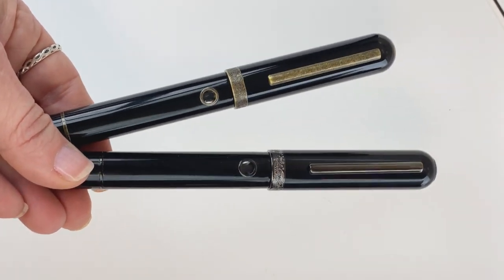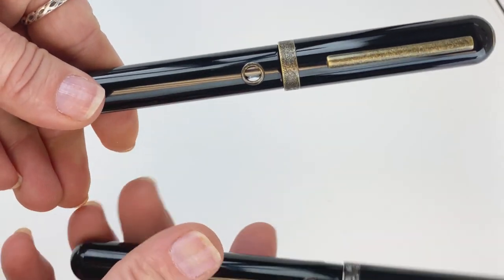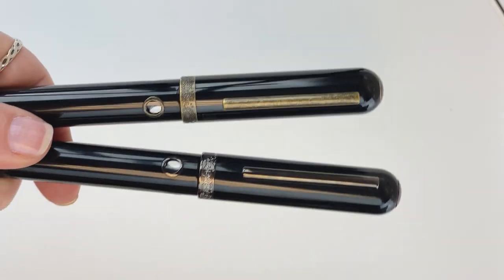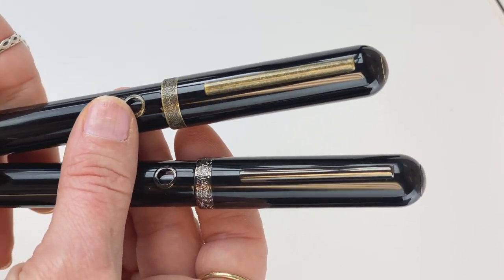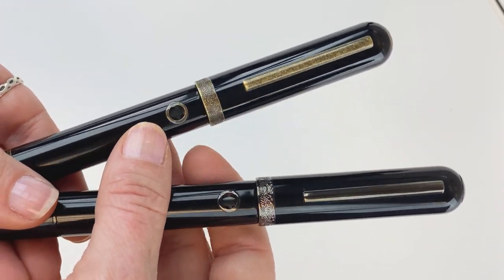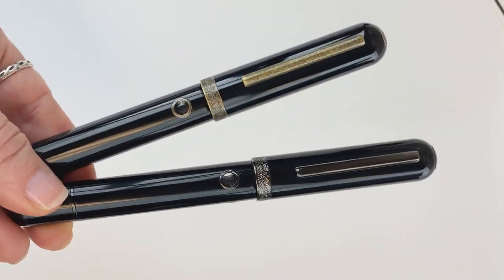The last item is that the third color — the Pelagia Noctiluca — we have not received yet but should get it shortly. Right now we've got the Narwhal Nautilus Bronze Corridoris and the Narwhal Nautilus Cephalopod Black to show you, and as soon as we get it we'll show you the Pelagia Noctiluca. That third fountain pen is also an oversized piston filler with the same Narwhal Nautilus design, but that particular color is a numbered edition of only 300 pens. It's going to feature a rose gold trim with a nib plated to match. If you want more information, check it out at pinchlay.com.